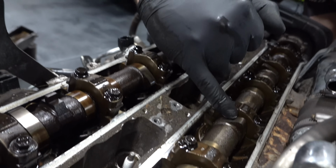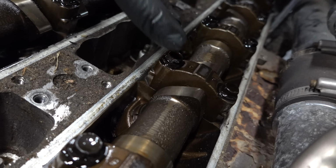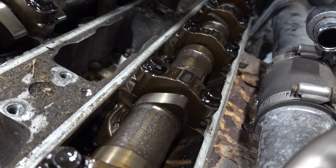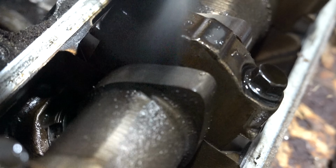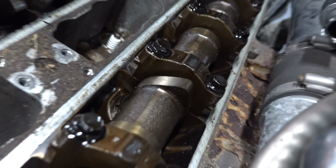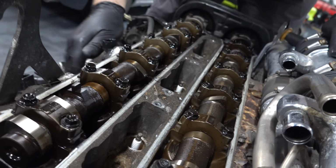Just a quick tool: when you're looking, you want to look at the tip of your egg, your cam lobe, the high point, but only the tip. That's going to tell you the most about your cam, and you can see the tiniest bit of increased shininess on the ends. That's normal. You want to see what almost becomes dull on the tip, and you'll even see it start to get a little flat. That's called wiping a cam lobe, and there's no evidence of that. There's no checkering. There's no indication that she's hurt.